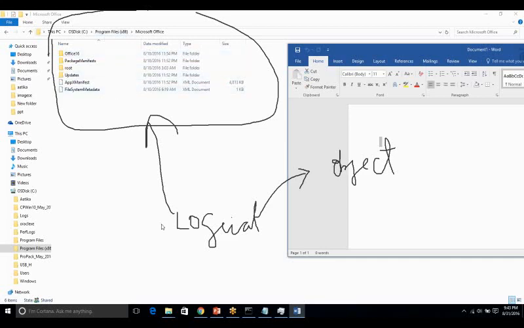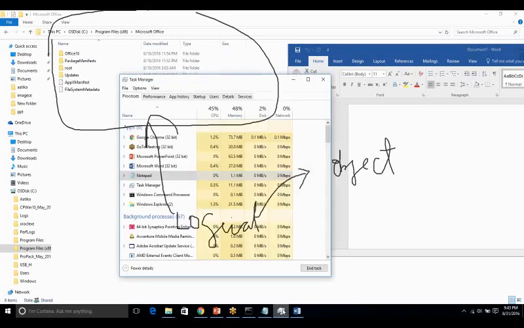So the code we have is logical, and using this logical code, the WinWord window we are seeing over here is an object. An object is real time; it occupies memory, some computing power and some CPU time. Let us have a look at the task manager.